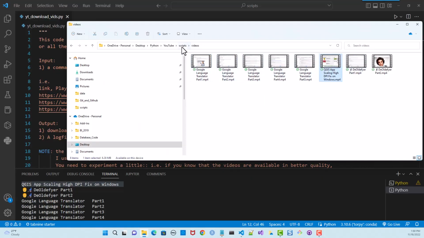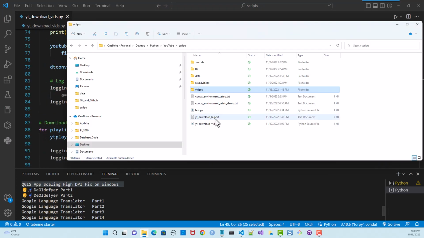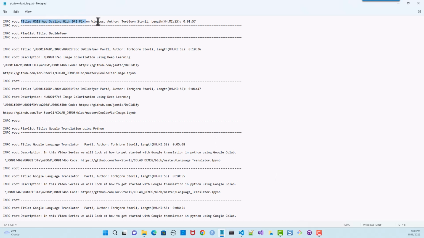One more thing I did in that code, I did run the log file. If you look at that log file, you can see this is what I called it. If I open this now and look at it, you can see that here's that individual video I downloaded. And as you can see, it's nicely formatted now into an hour, minute, second kind of timestamp instead of just seconds. Because it's logging, and I use info logging, it will prefix all this stuff with this.